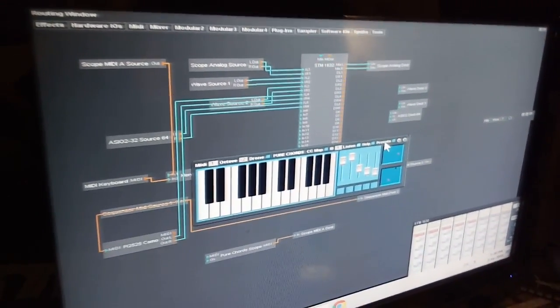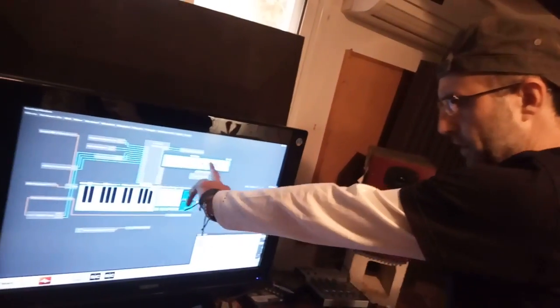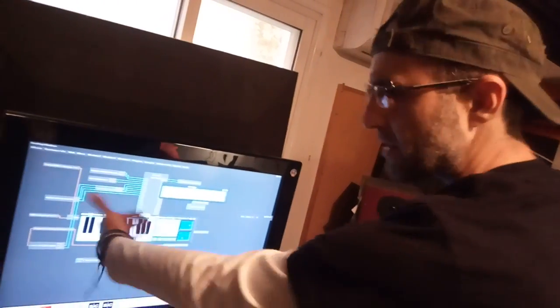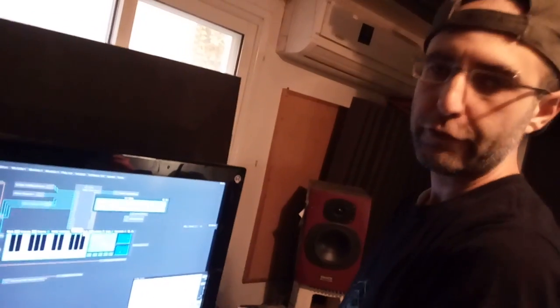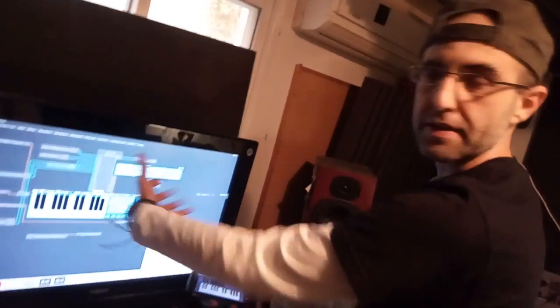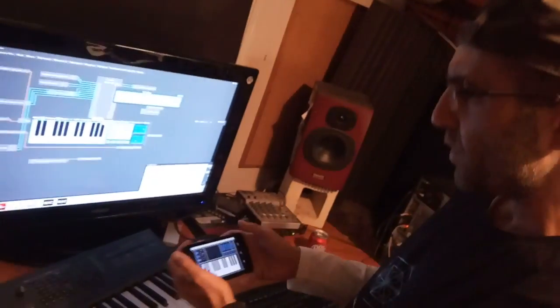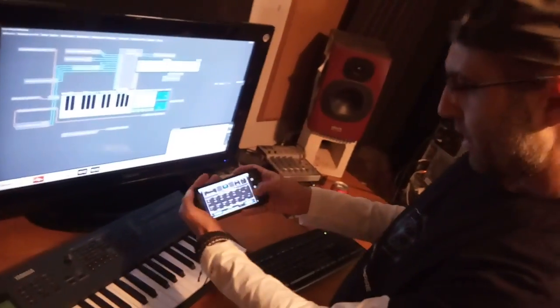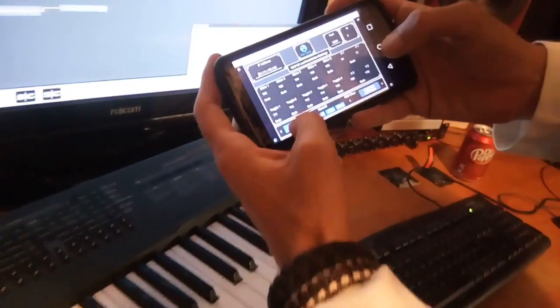Now the one thing that is important is, as you open the app for the first time, all the CCs are reset, because it looks for CC information from the app, and there is none yet because it hasn't received it. So all you have to do is, just as you open the app, go in here, click on Reset CC.